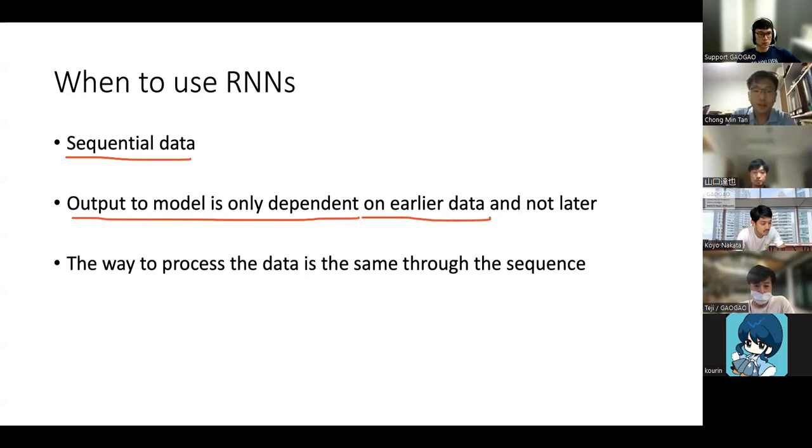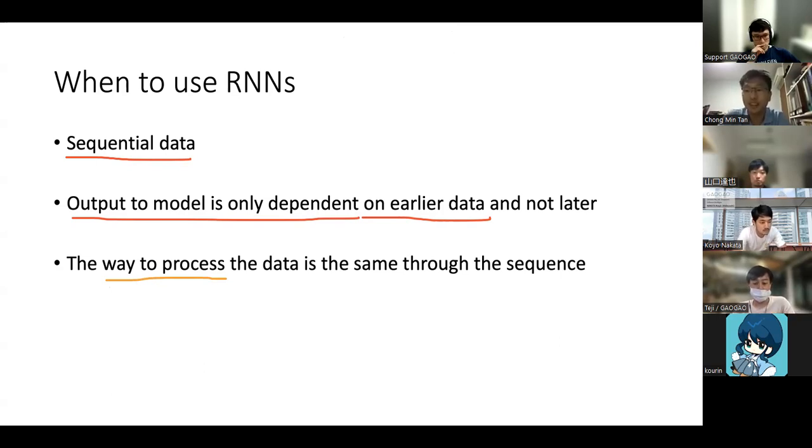The last thing that makes you want to use an RNN is that regardless of your time sequence, the way you want to process your data will be the same. For example, with stock prices, how you process the data is based on the previous trends. It doesn't really change across time periods. That's an assumption, of course, because if it was so good, people would all be rich already.